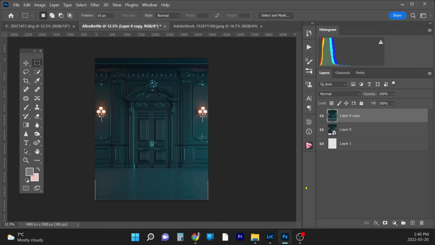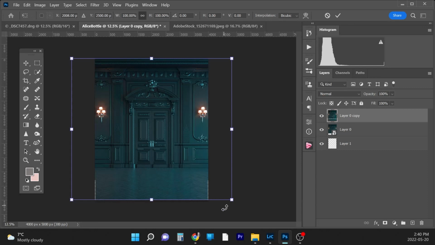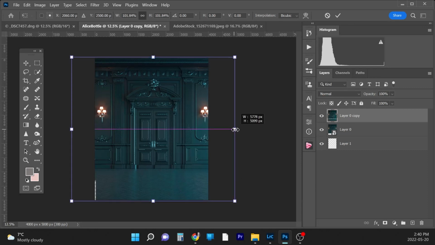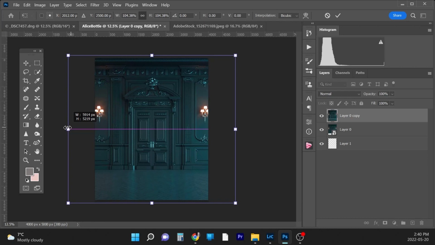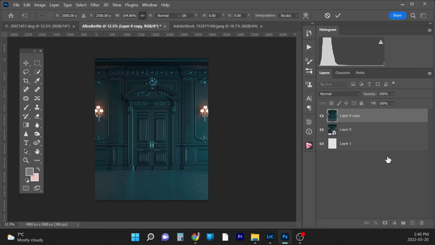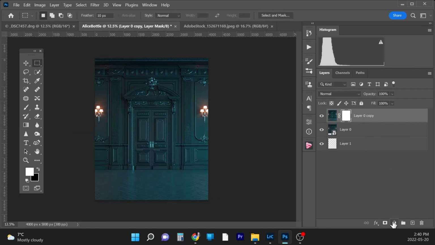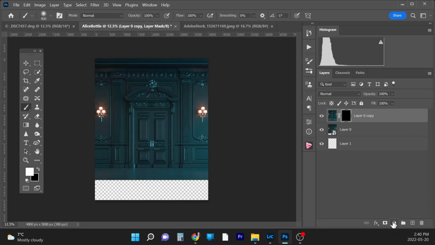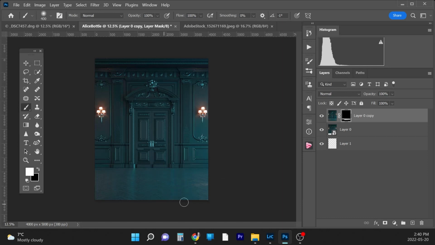When I was done doing that content aware scale, I noticed it wasn't large enough to fill the entire floor. So I just rescaled that layer so that it would be large enough to cover everything. I then decided I didn't love the idea of the lights being completely cut out. So I put a layer mask on the floor layer and painted that part back in so that I would be able to keep the door a little more distance and keep those lamps in the image as well.